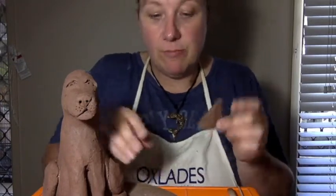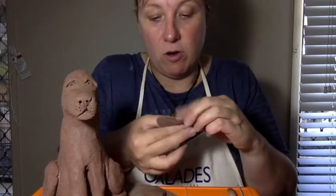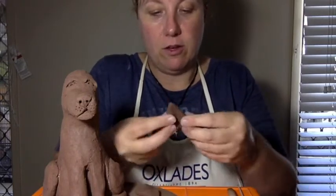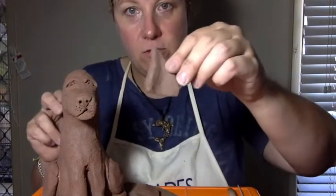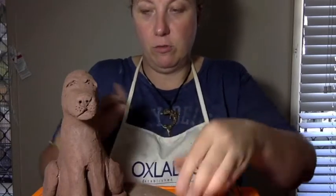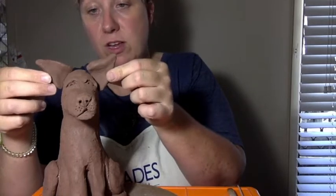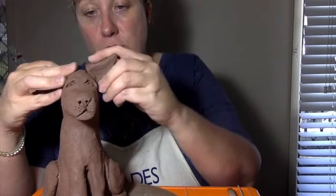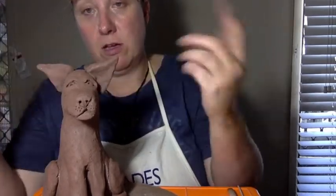Pig's ears are similar. I know there's a few of you that have pigs in your design, so you do big triangle ears and then you'll flop yours over as well. Okay. So you also want to sort of fold them in a little bit. See how it's doing that? So I've got it nice and tapered at the end, and then folded in a little bit at the bottom. Test it out. Okay, they're really big, and I'll show you why in a minute, because I'm gonna actually make them flop over. So, have any of you got dogs that have floppy ears, and you stick them up? This is what it looks like.